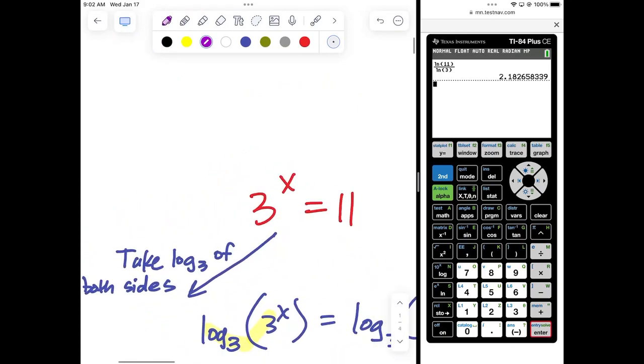Now, we could check our answer on the calculator. Watch. The calculator has all of those decimals stored in its memory. Look what we could do. We could check. We could say 3 caret raised to the power of, and then I can hit second negative, which recalls the answer from the previous line. See that? If this works, it should give me what? 11, okay? It gives me 11.